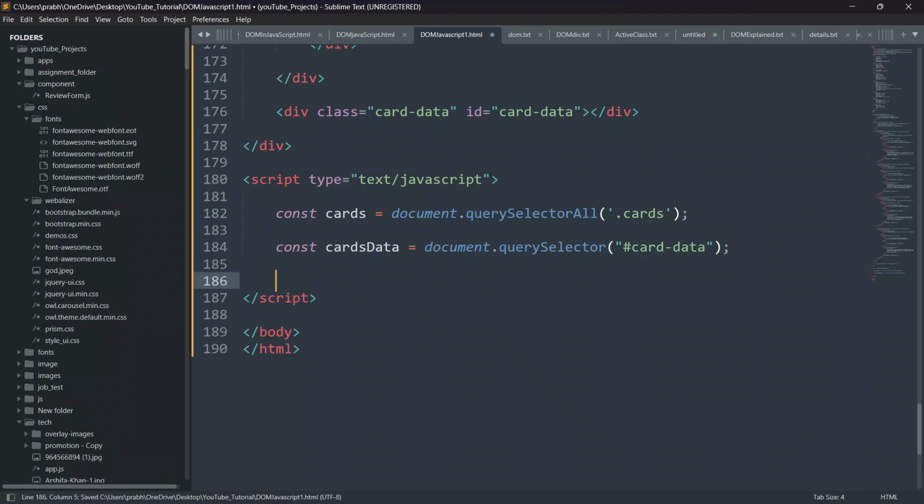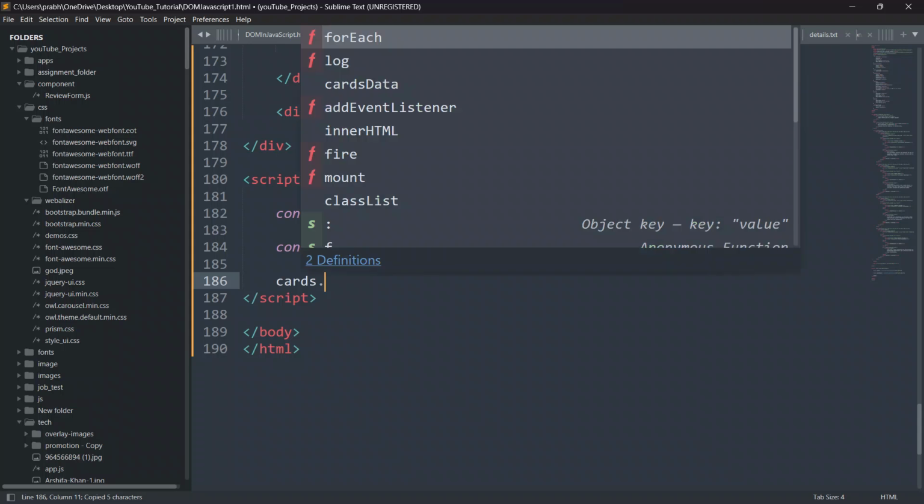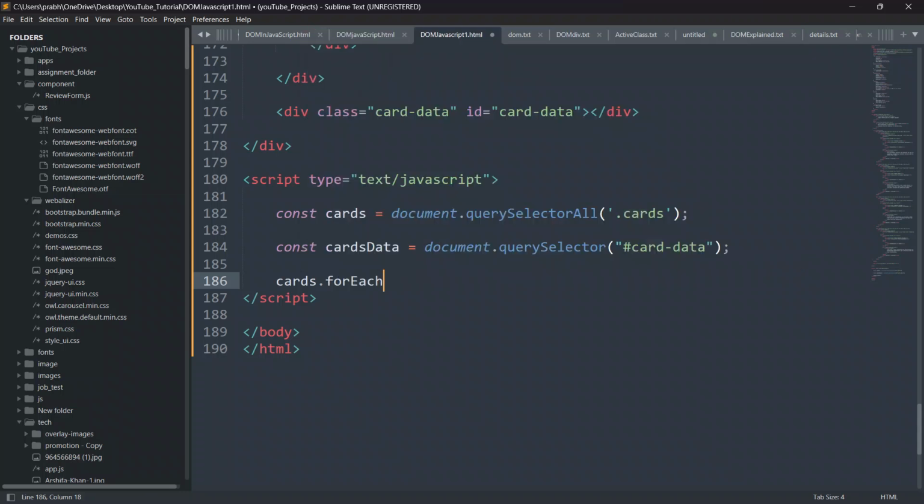Now we are going to work with these cards, and I'm going to use the JavaScript higher order function known as the forEach method. This forEach method is used to iterate over the array and perform some action or function on each and every element of the array.